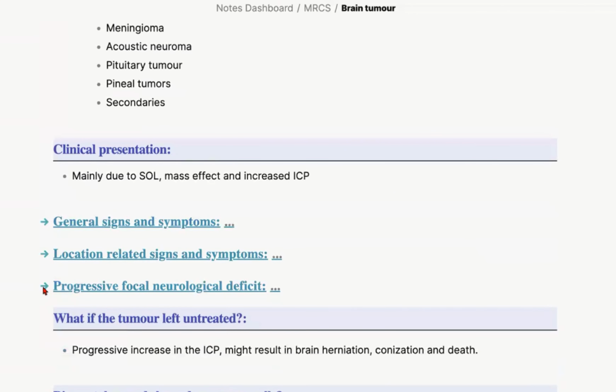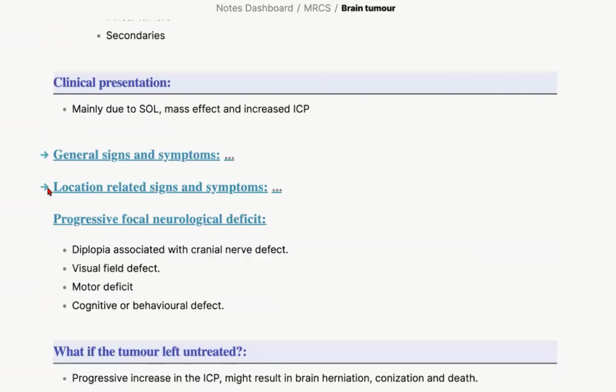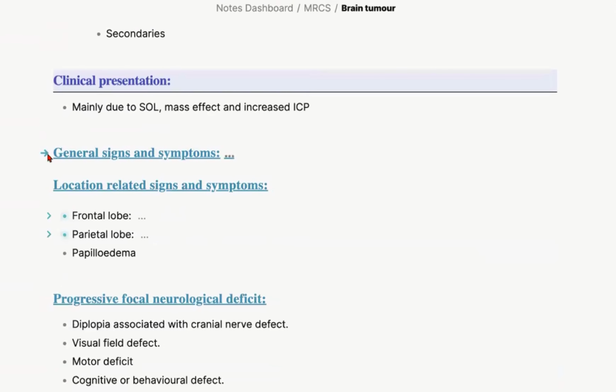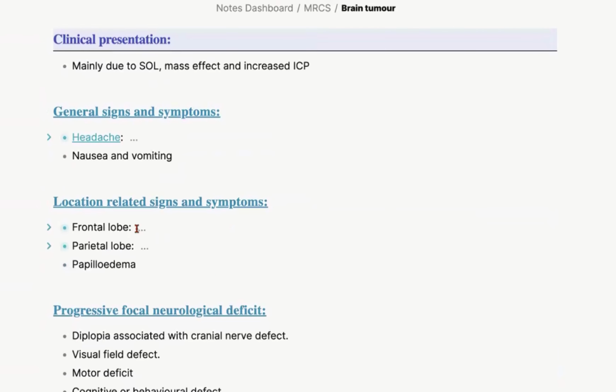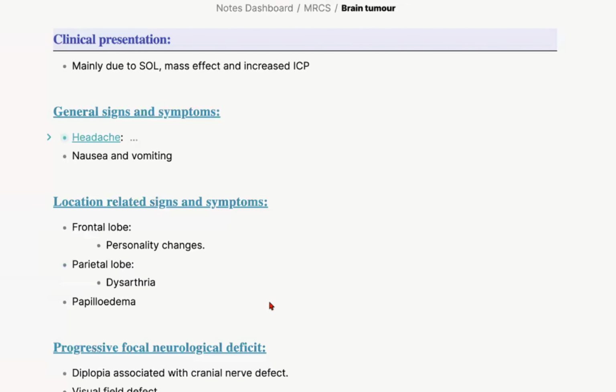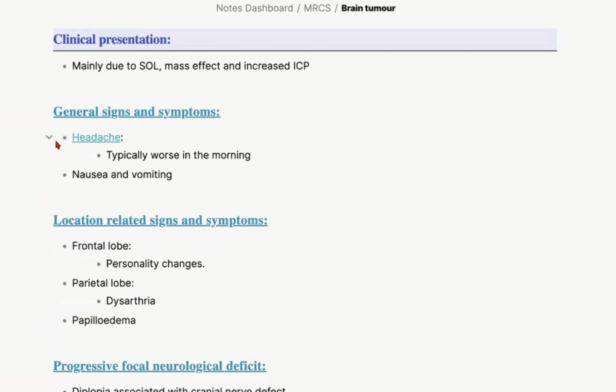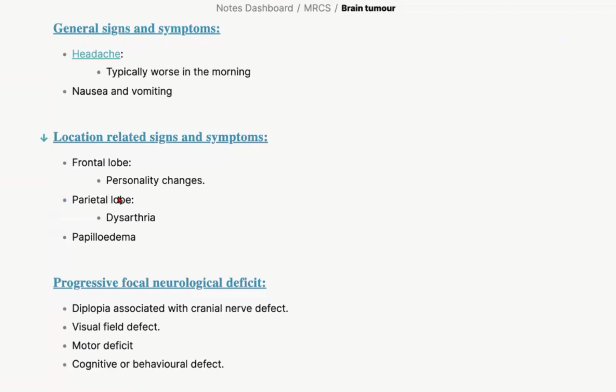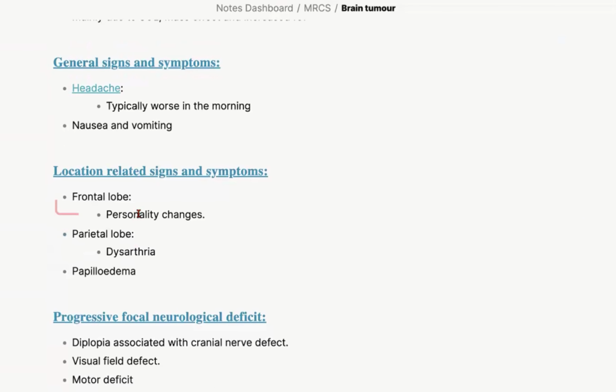I wouldn't necessarily go, well, if the temporal lobe is involved, this will happen. If the frontal lobe is involved, this will happen. If the parietal lobe is involved, you can do that as a single example, right? But you don't have to go through each lobe and try to tell me what happens. You just want to say general symptoms or general signs due to increased intracranial pressure and focal neurological deficit in the form of motor, sensory, or seizures or anything else like that.